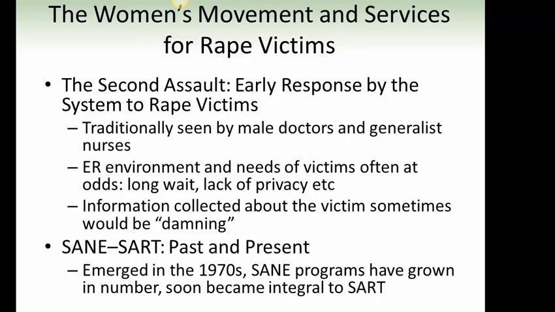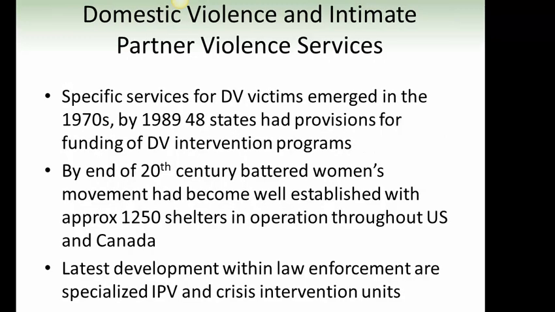The Women's Movement and Services for Rape Victims. The Second Assault: the early response by the system to rape victims, who were traditionally seen by male doctors and generalist nurses. The ER environment and needs of victims were often at odds, with long waits, lack of privacy, etc. Information collected about the victim sometimes would be damning. SANE, SART, past and present. Emerging in the 1970s, SANE programs have grown in number and soon became integral to SART.